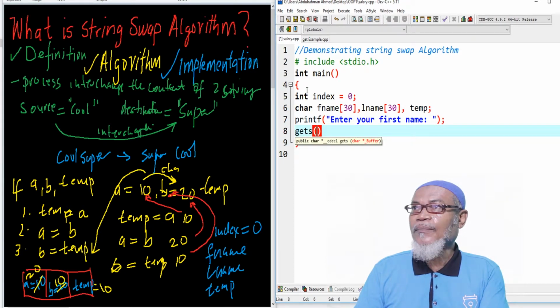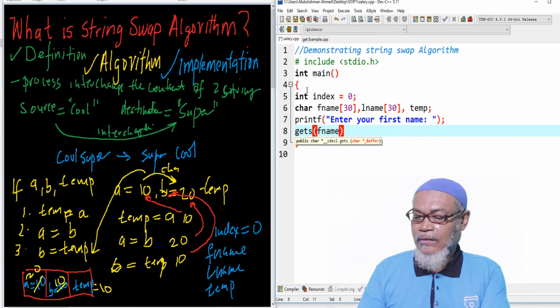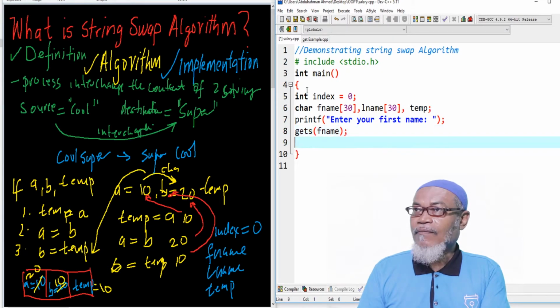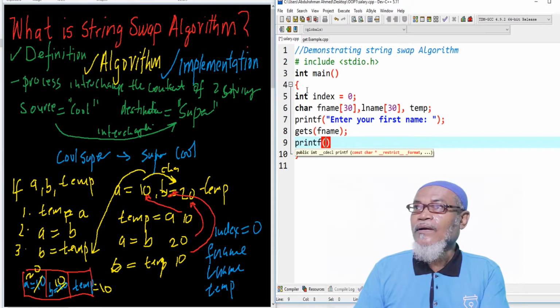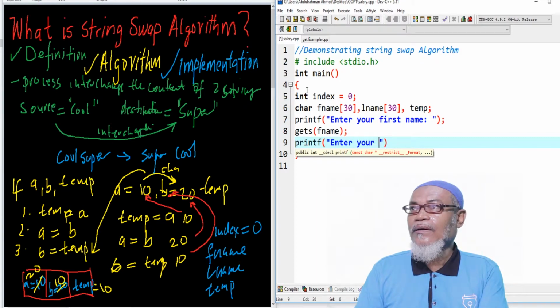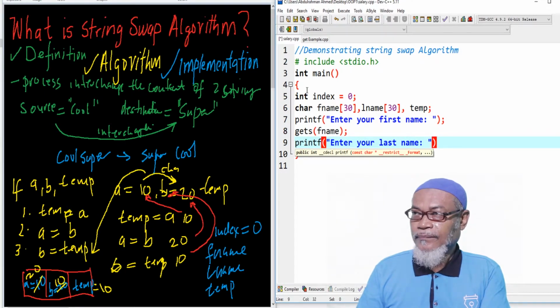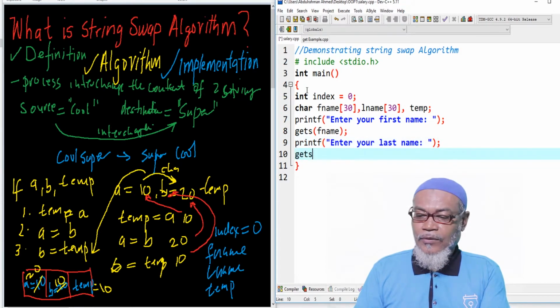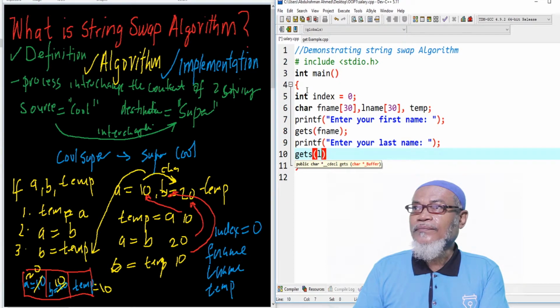We are getting our first name there, and then we are asking a user printf, and here we are telling the user to enter your last name, and as they enter their last name, we are using gets to get our last name.